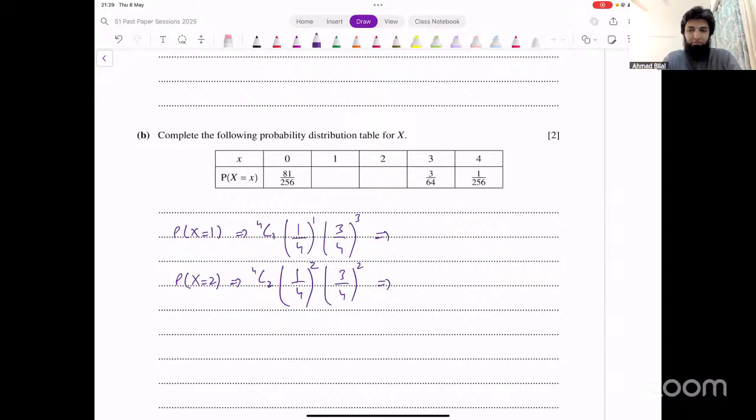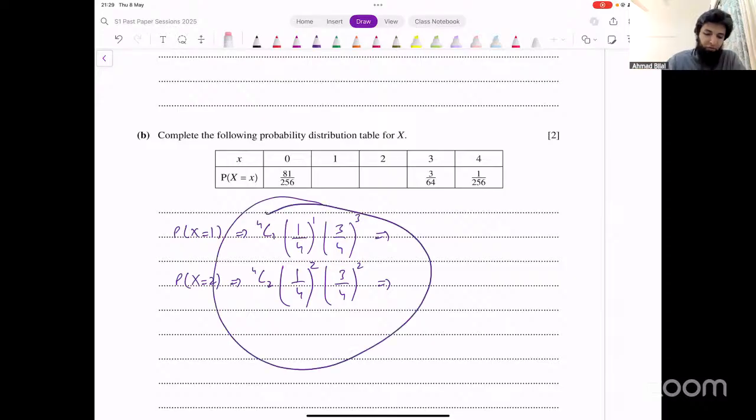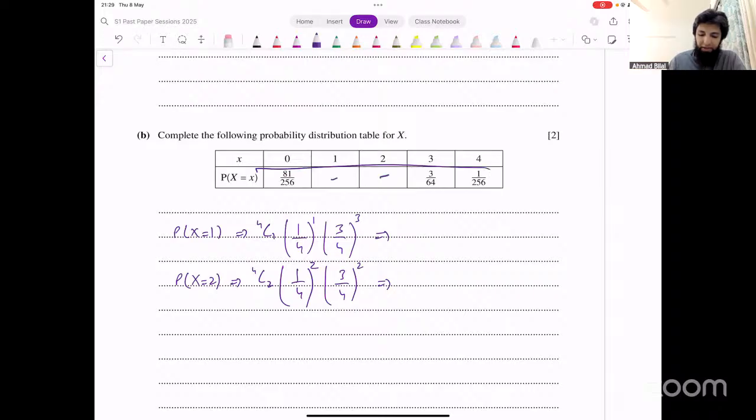We just need to take out 1. It's safer to do both so that you can confirm your answer then. Do both of them separately and then add them up together to confirm that your answers are correct. If the total turns out to be 1, that very likely means that your probabilities are correct. So you're saying it's 27 over 64 and 27 over 128. Thank you. And now you can confirm this calculation by adding up all of these numbers. If they add up to 1, that means your working is correct.